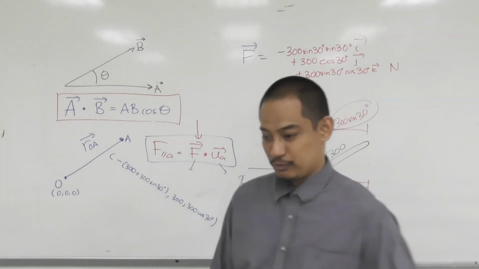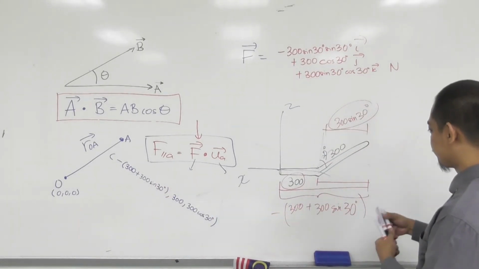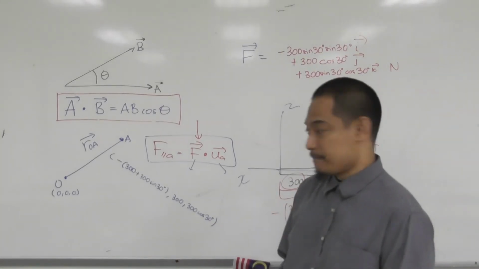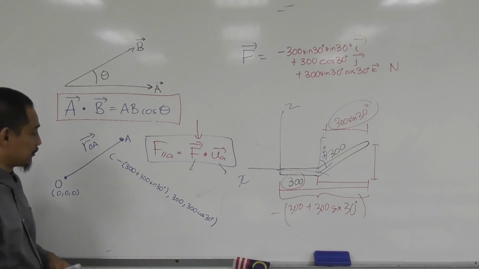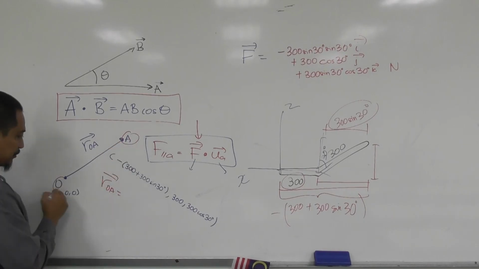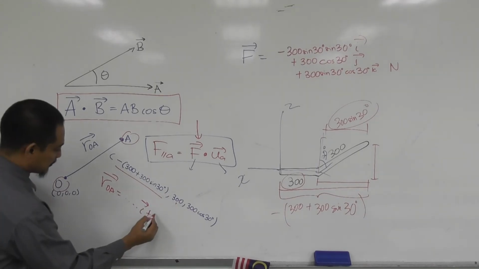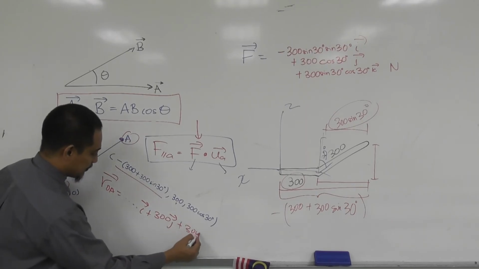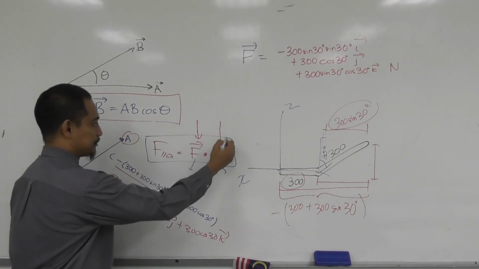Y should be straightforward, right? If you look from that axis, y is just that way, 300. And z is the height here, which is 300 cos 30. Alright, so once you get this coordinate and this coordinate, can you get ROA? ROA is the coordinate of A minus the coordinate of O. So this one minus 0, you get that in I, 300 minus 0 plus 300 J, and 300 cos 30 minus 0, you get 300 cos 30 K. That will be the vector you plug in here.